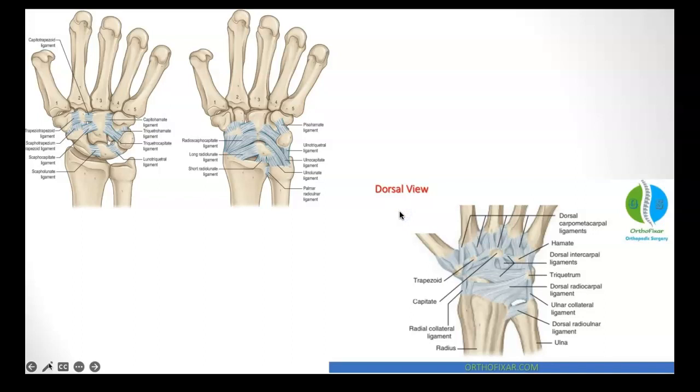And so I'll spend a little bit of time here, but of note, I will make sure you understand which ligaments are extremely important for you to have a good grasp on. But as you can see, we have what are called intercarpal ligaments, which are ligaments that hold carpal bones together, right? So the trapeziotrapezoid ligament, which 2 bones is it going to hold together? The trapezium and the trapezoid, right? This one right here, which is known as the scapulolunate, which 2 bones is it going to hold together? Right, the scaphoid and the lunate.